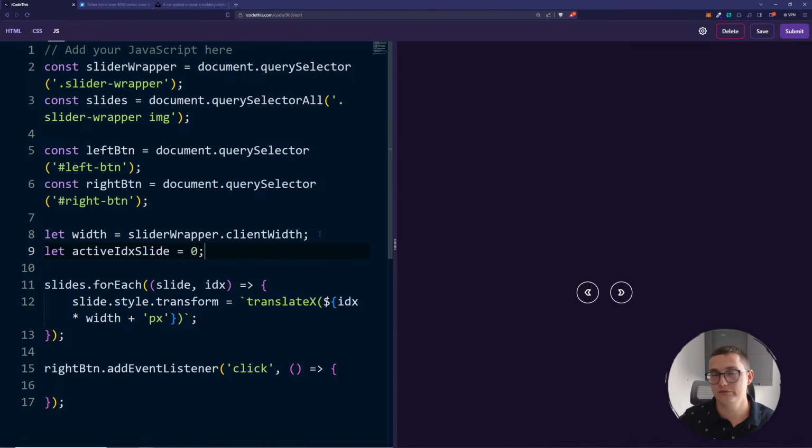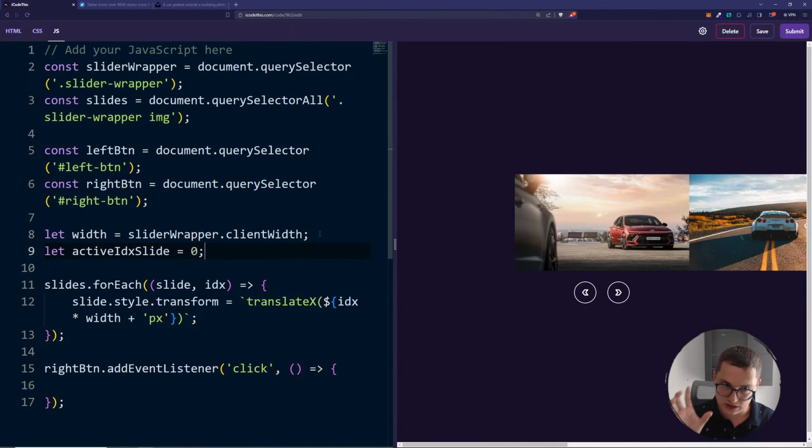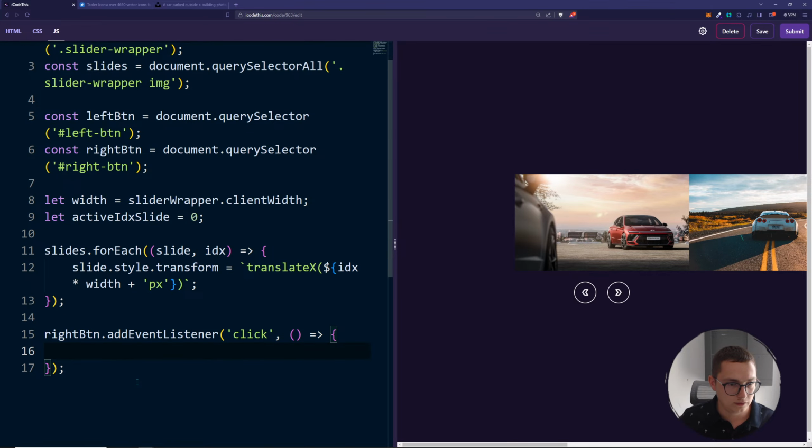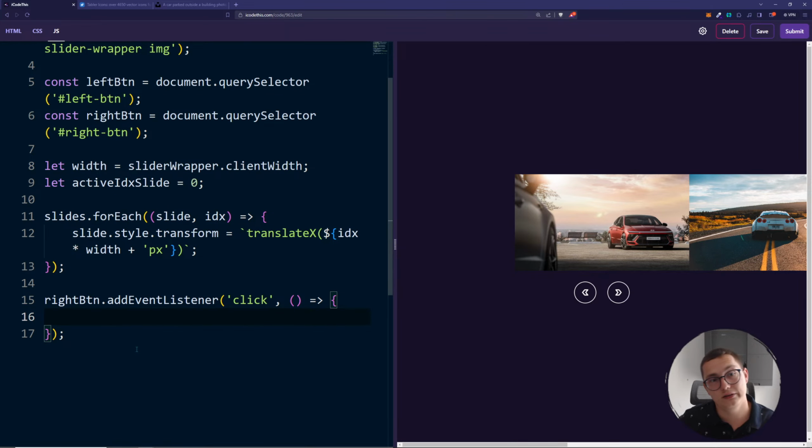First will be 0, right? The first image is active. But if we move to the right, this active image slide will become 1, and then we need to recalculate everything based on it. So let's do active image slide ++.